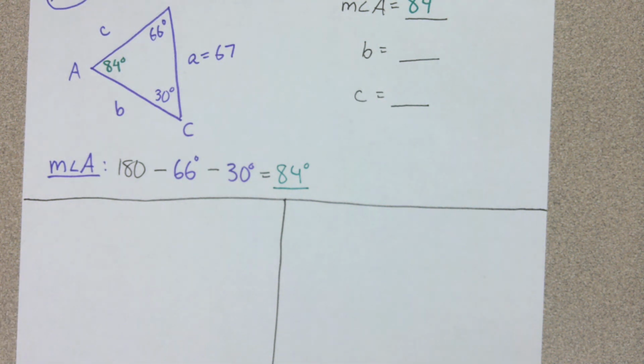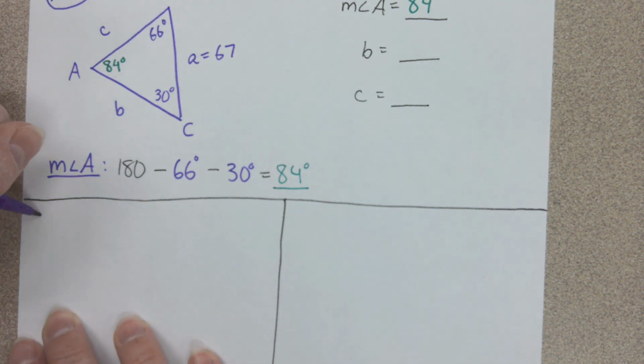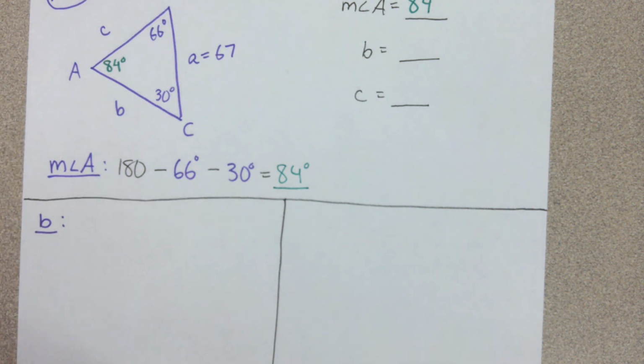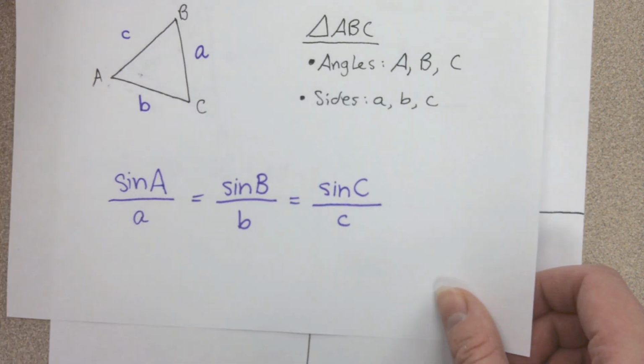This is going to look a little wonky the first time you see it, but then after that, it's going to be like the same thing on repeat. Next, you're going to find B. This is where the law of sines comes in. Because, reminder, we can't use Pythagorean theorem. Even if we were able to, we wouldn't be able to, where we have two sides missing. So the law of sines can help us out.